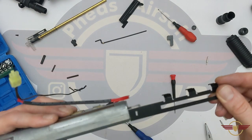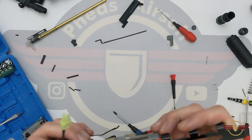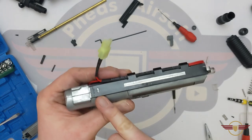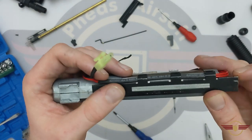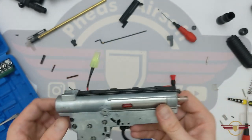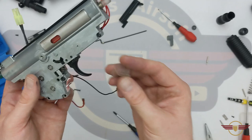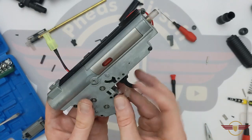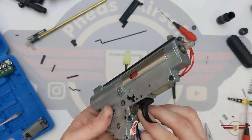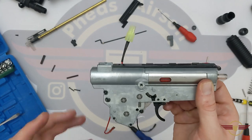Next thing I'm going to do is bring this retaining clip in, and as I slide it in I'm just going to feed the wiring underneath just gently — not to damage it — and it sits. So just slide it in, making sure it comes over that little clip there. Next I'm going to bring back in this protection cover that goes over this gear here — nice and easy fit, which is obviously keeping our fingers out of that gear and keeping general gunk out of that gear.